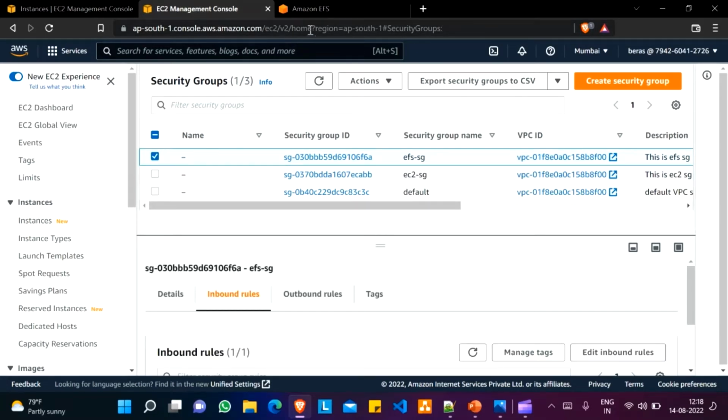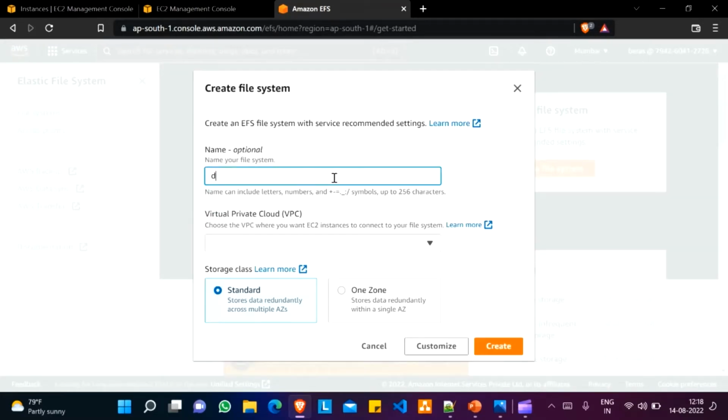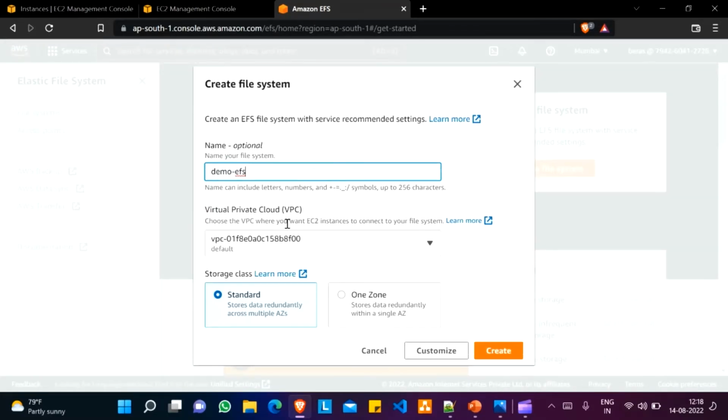Okay. So now what we need to do, we need to create one EFS. So this is the window for EFS, create file system. We'll name this as demo EFS and the default VPC is selected. There are two types of EFS. One is standard, another one is one zone. Standard means regional, that means the EFS will be available in a particular region.